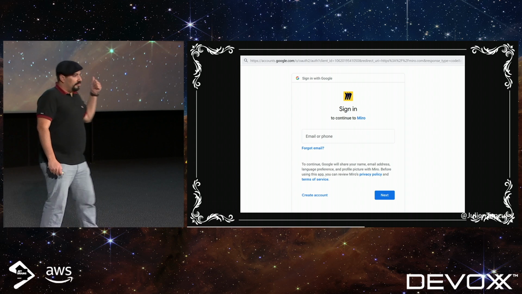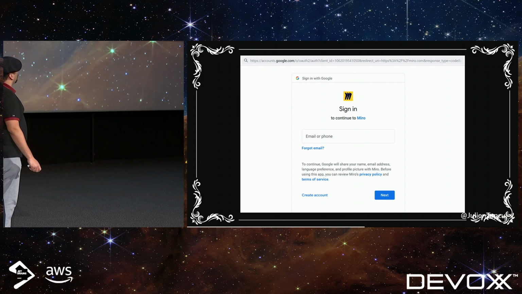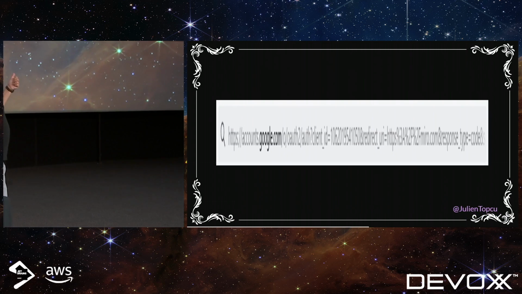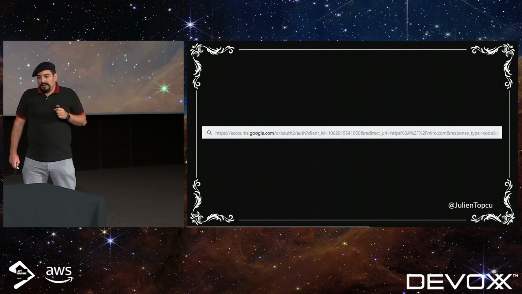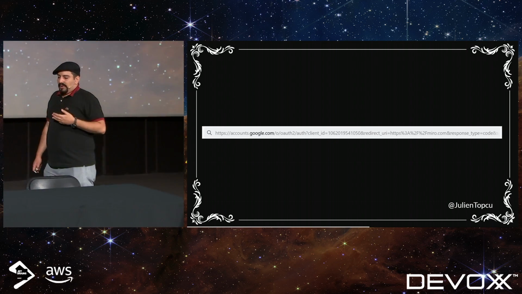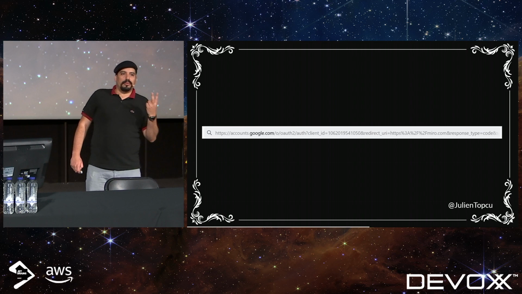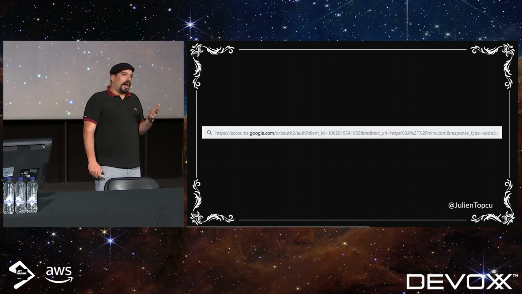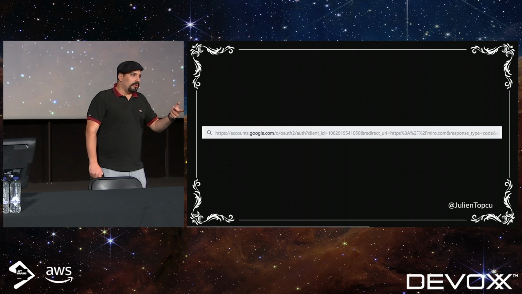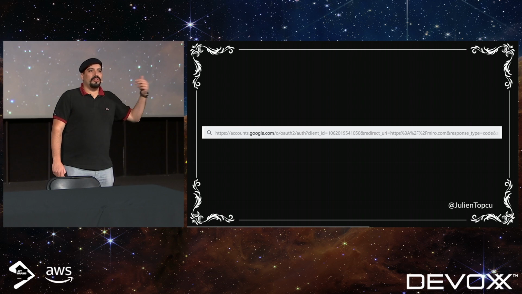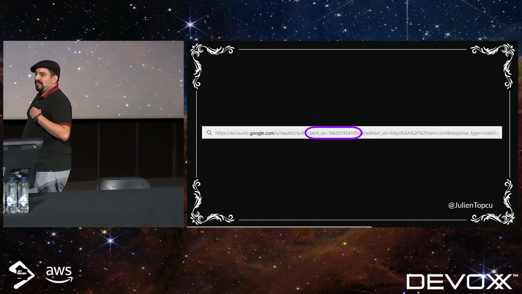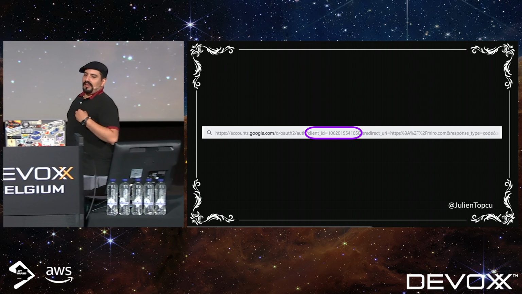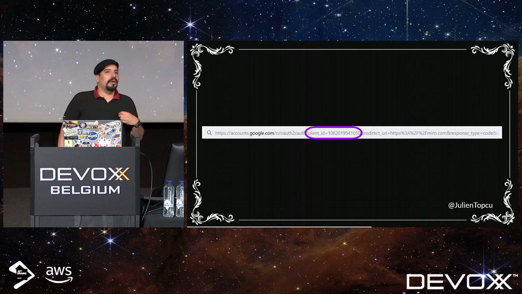So here, this is the login form on the Google website. If you take a look at the URL, you have accounts.google.com, and Facebook also places two important pieces of information, because the only means you have to pass information in the redirection is through the URL. First it says who we are with the client ID. Let's say that client ID is the one from Facebook.